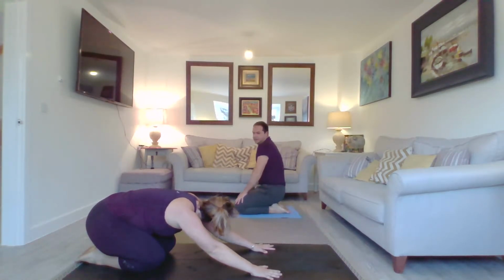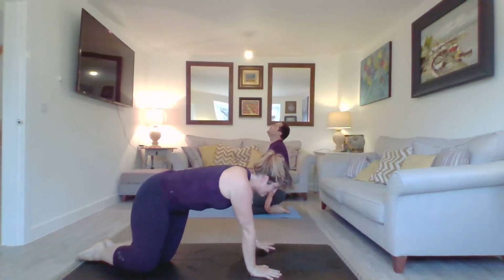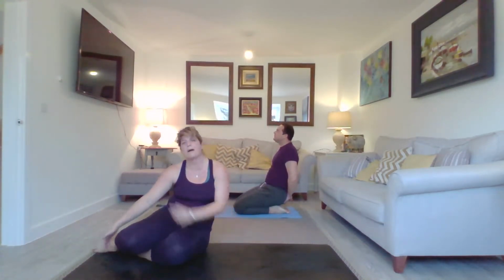Are you okay? Back? Yeah. Yeah, a lot of back. Your back extenders tend to be overactive if your glutes aren't. So if your back has worked really hard, we're in the same boat.